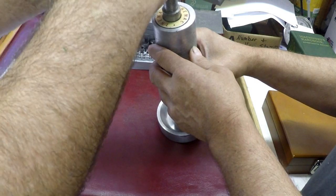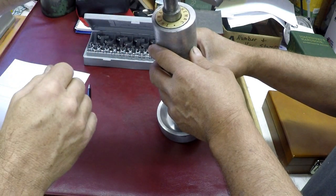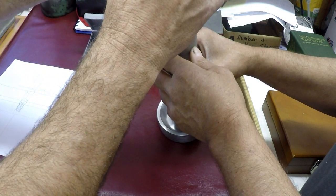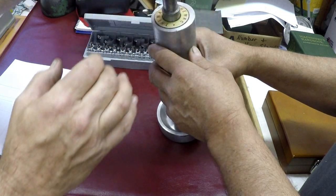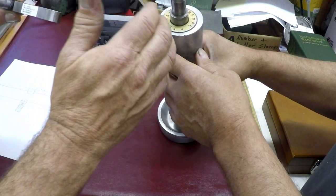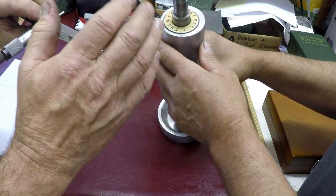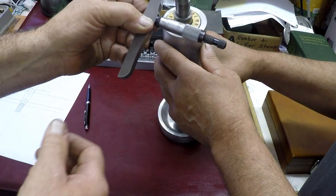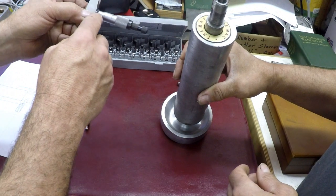Did I have to change the anvil? No, that's right. So we measured down gently to the top of that ball, like that. And yes, you push on a little bit to make sure it's seated, but not so tight you jam it in there. And we get our measurement, and that's exactly what we got before.